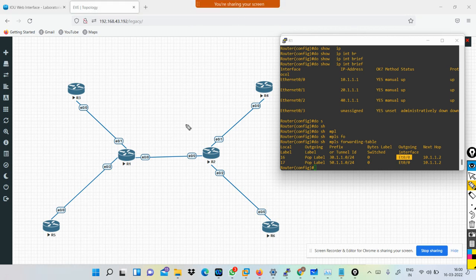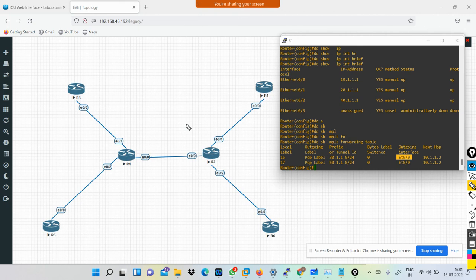Okay. So the first question was how it decides the label number, like 16, 17 it is using. See, the local label is always defined by the router itself; it randomly chooses any label number. If a label has already been decided, using that label it will send all the information. But if the label hasn't been decided yet, it will decide it first of all, then it will share the labeled information with them.